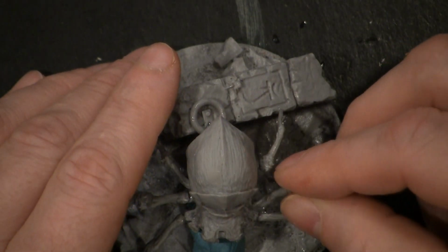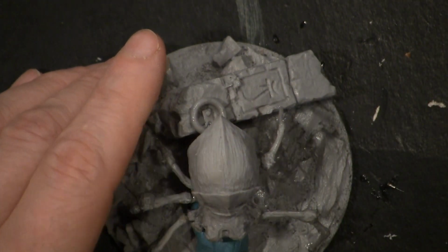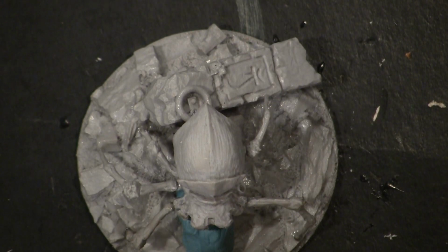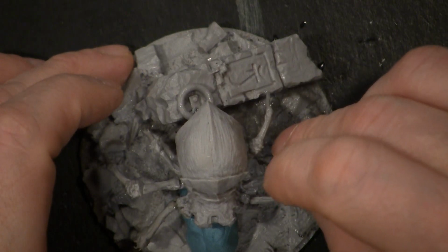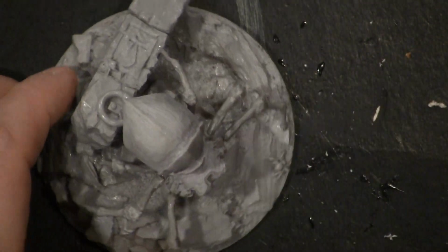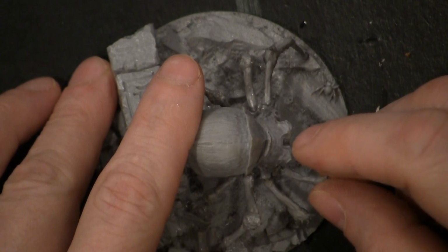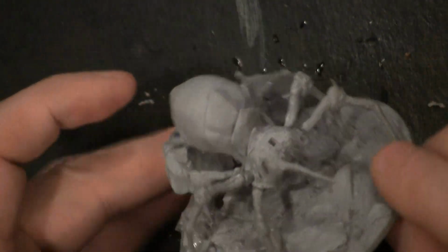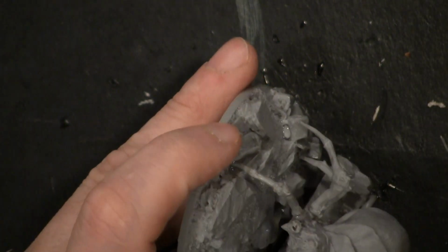I'm going to put this piece in. I'm just going to kind of let her fall where she falls. Dip the leg in there. Put a drop of glue in here. Like that. I'm going to pull this out, because this piece goes like that. Put a little bit of glue in there.